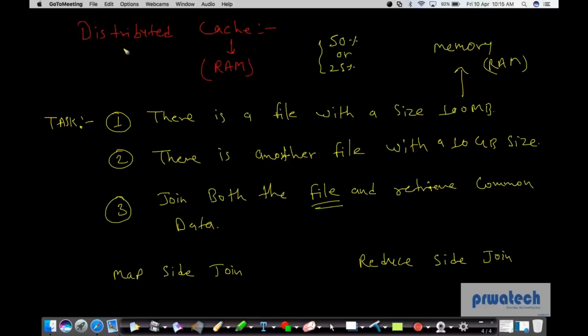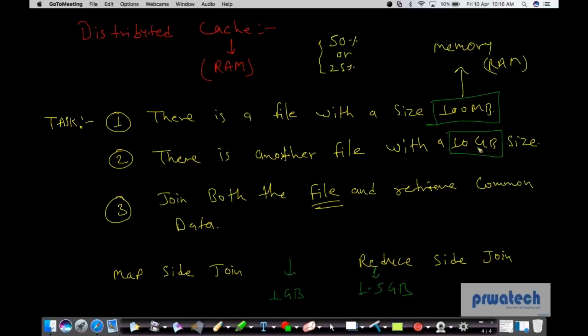But there is one limitation with a distributed cache. You have to have a smaller file and a bigger file. If you have a 1 GB file and a 1.5 GB file, I will not say this is small and this is bigger. So I'll keep both on hard disk, because that memory in my cluster should be available, then only I can keep it.